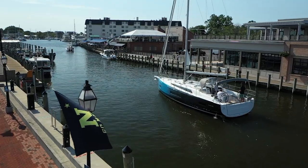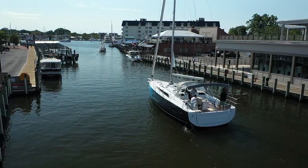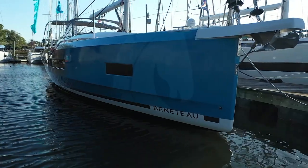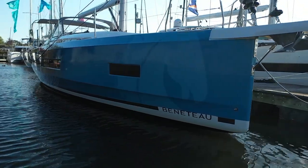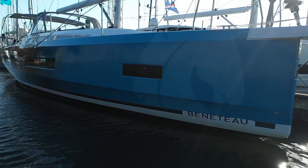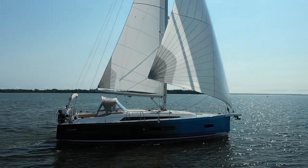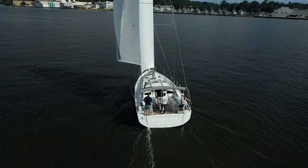The Oceanus 40.1 was designed by Mark Lombard with the interior also designed by Nata. The Oceanus 40.1 has an entirely new hull shape. This newly designed hard chine that runs from the bow all the way astern really creates a great voluminous space below deck. The one magic trick that this boat really performs is it makes a 40-footer feel like a 45-footer.